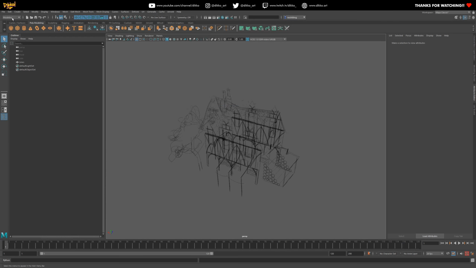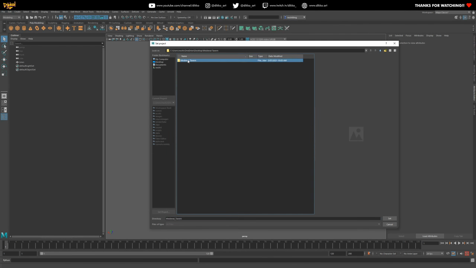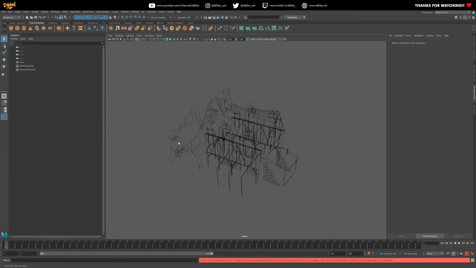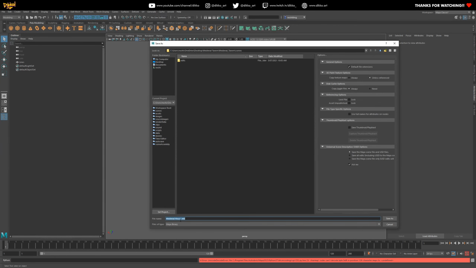Push accept. We're going to go to File again, and because Maya is pretty dumb, like I said, we need to actually set the project now. Now that we've made the project, we need to set it. Go Set Project, navigate to that tavern, and once you see this little mel script file, don't click on anything, just push Set. And now if I go to save this file, it will actually save it in the right spot.